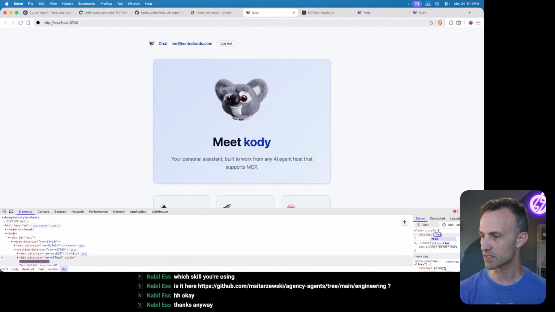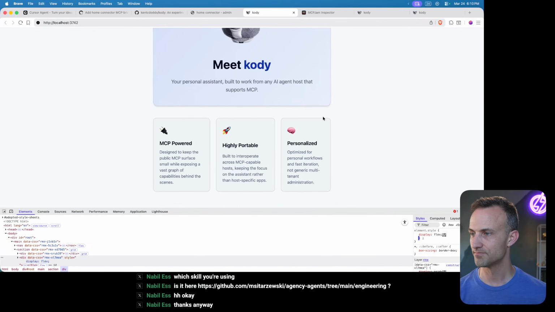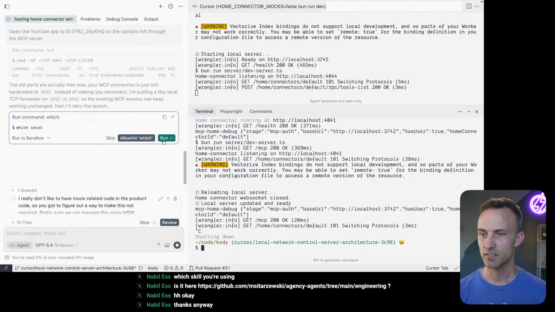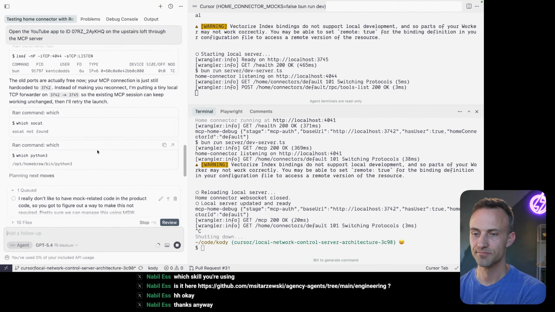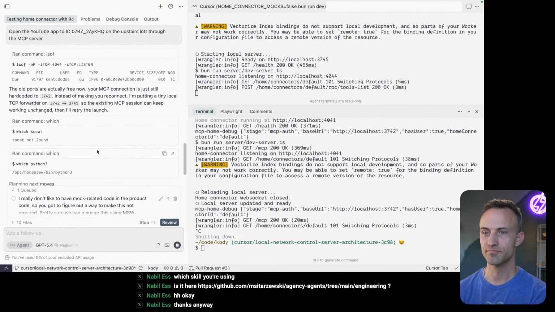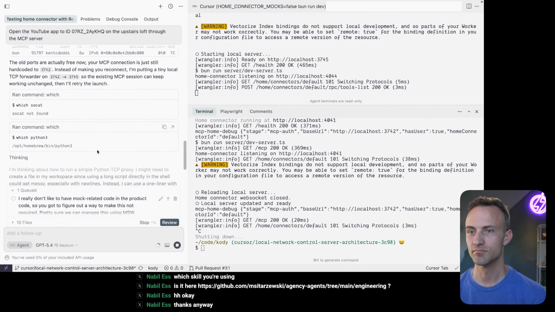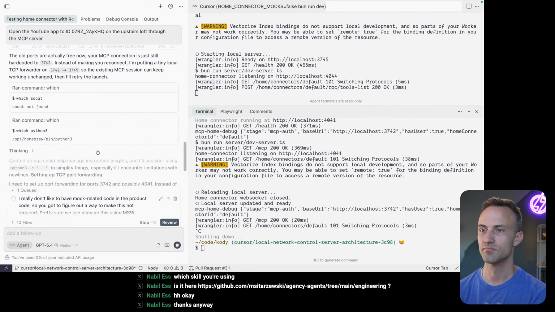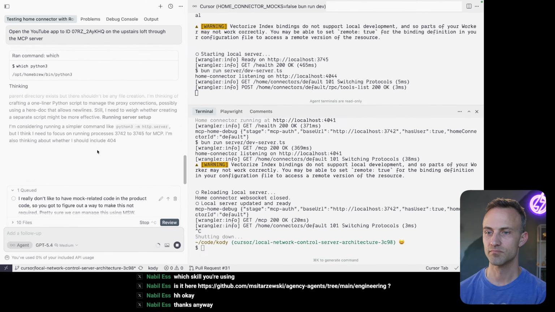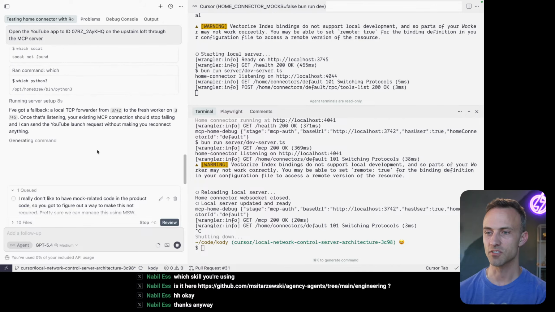Display flex. Yep. That's an interesting solution.